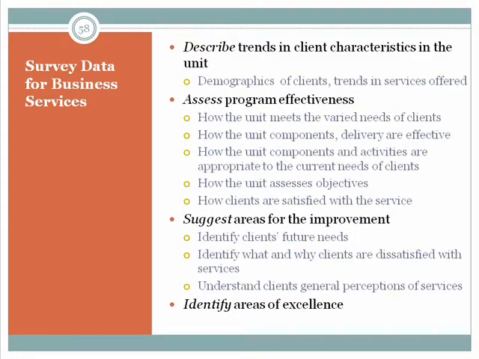Now that we have defined and illustrated both program and institutional data for business services units, we will focus on one type of primary data, survey data. In the case of business services units, where institutional data are generally not available, surveys become a very effective way to gather a wide range of data. Accordingly, business services units could use surveys to describe trends in student or client characteristics in the units. For example, trends in demographics.